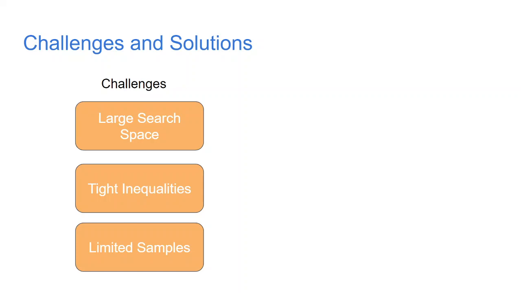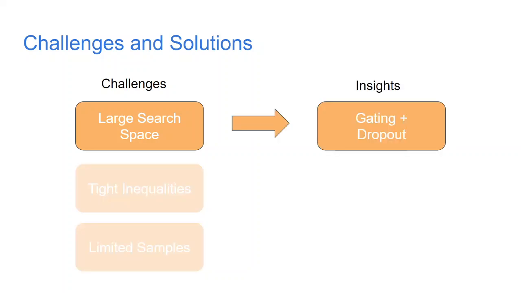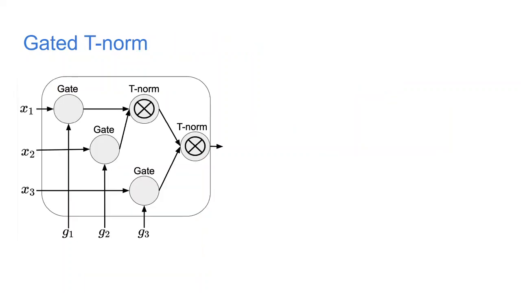When inferring nonlinear loop invariants, we face 3 major challenges. We will discuss how we address each of these challenges. First, to effectively search over the space of nonlinear loop invariants, we introduce 2 new constructions to the CLN architecture, gating and dropout. If you are familiar with deep learning, gating and dropout are common practice there, but our gating and dropout are different, and they are specialized for learning logical formulas from data with CLNs. We introduce a notion of gated T-norm. Intuitively, these gates can turn the associated input on and off.